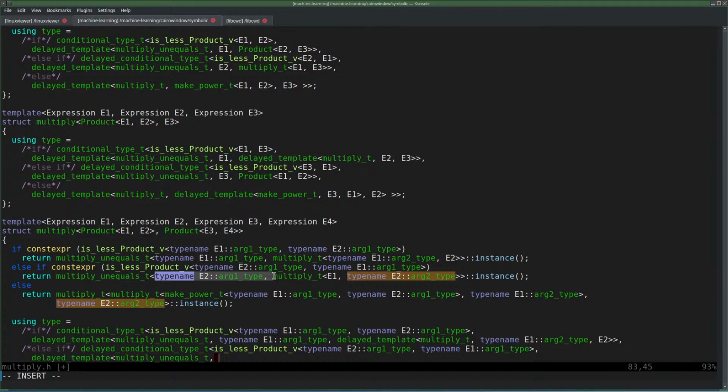One, and then again that stuff. Another delay type. Maybe we should make a delay multiply, because this looks like a mess.